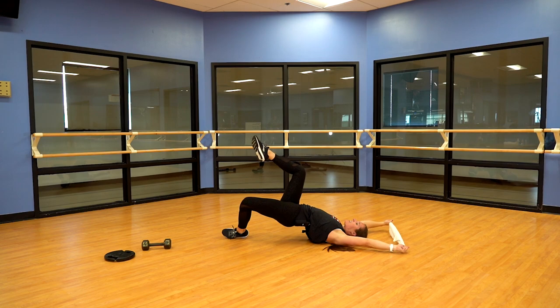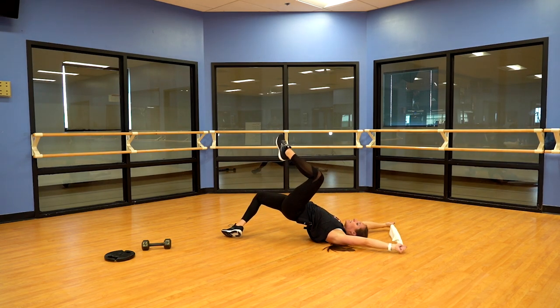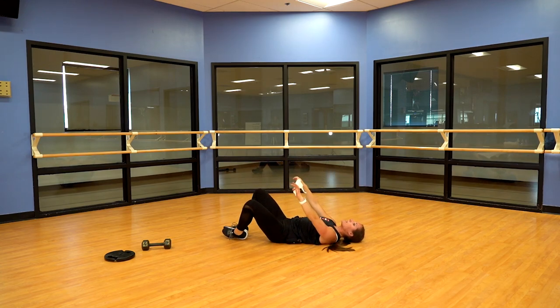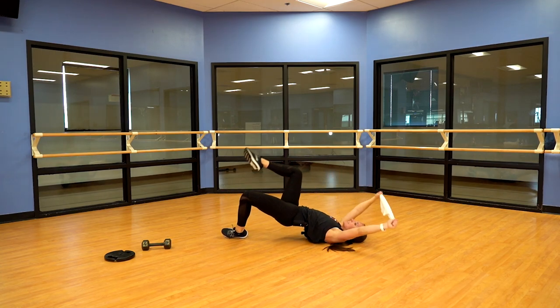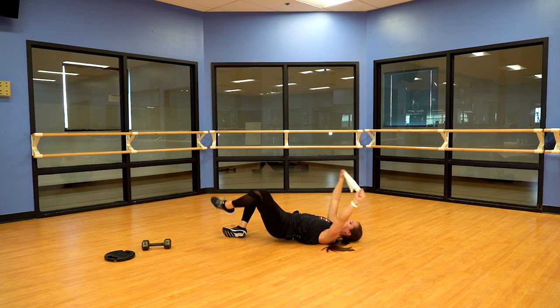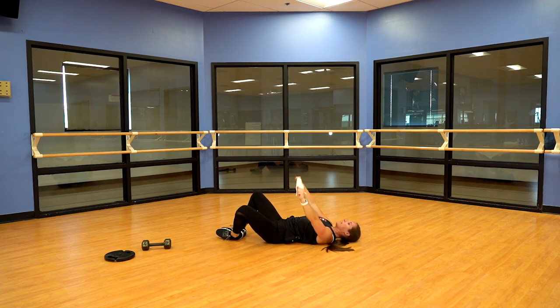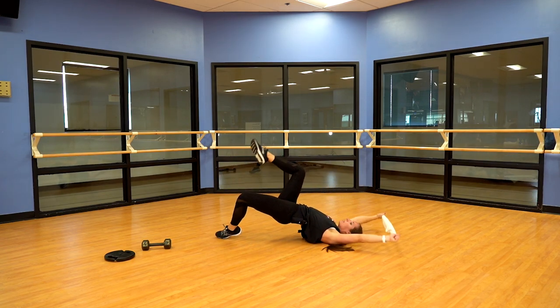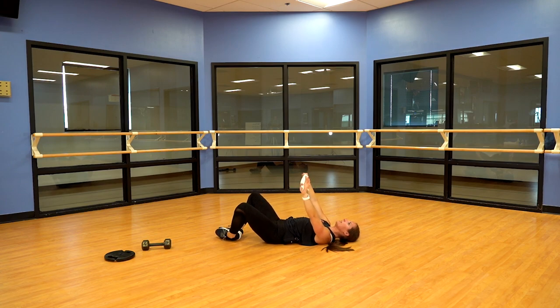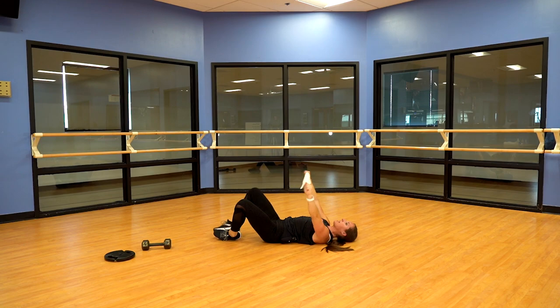You're gonna dig the outer edge of the shoe into the floor and raise the opposite knee. Again, very slow tempo here. I don't want any momentum. Should feel that in the outer side, outer edge of those glutes. About two more on each side.